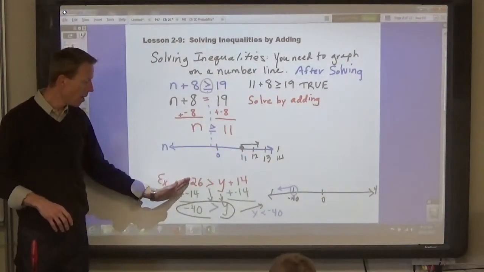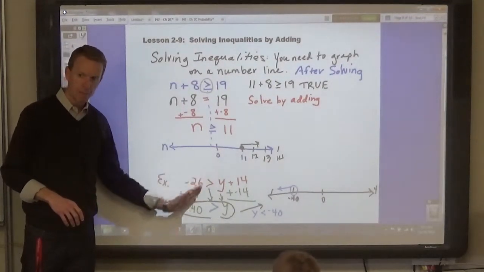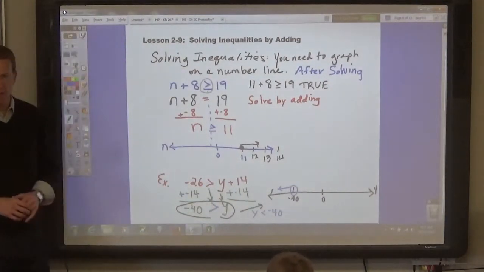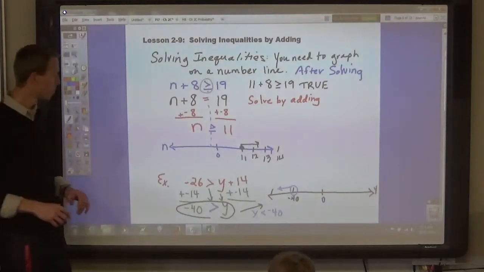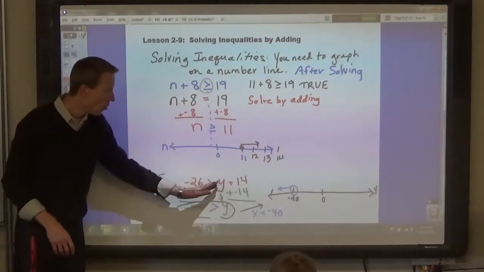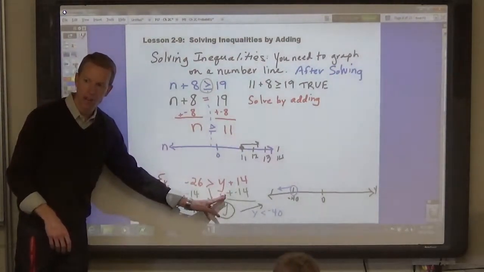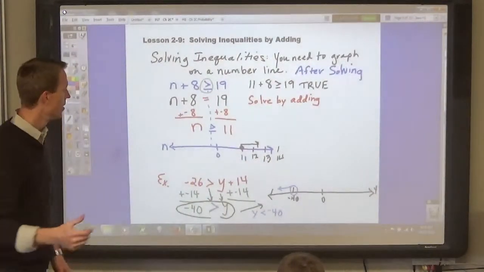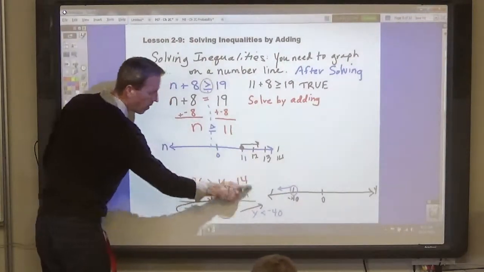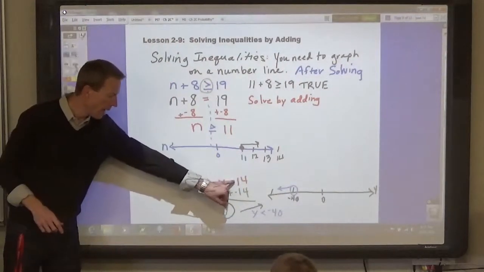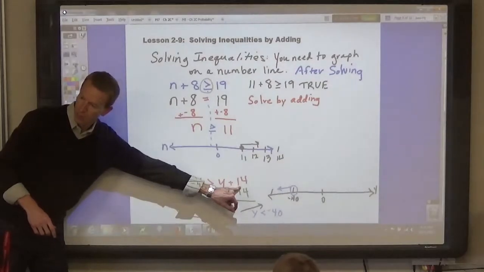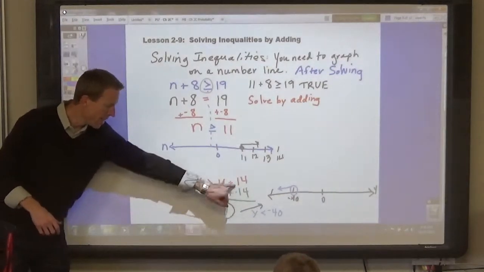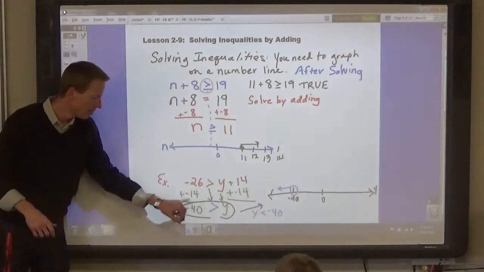We have to keep the sides the same, because that symbol is showing you which side is bigger. Okay? So, again, you always start on the side with the variable. Repeat that. You always start on the side with the variable. Yep. Add the opposite of whatever number you have. So add the opposite of 14, which is what, Reese? Negative 14. Good. Add negative 14 to both sides.